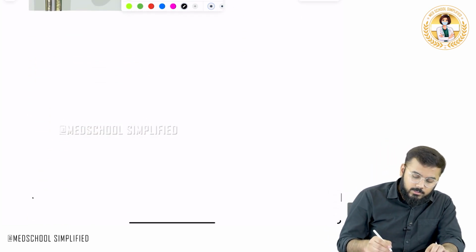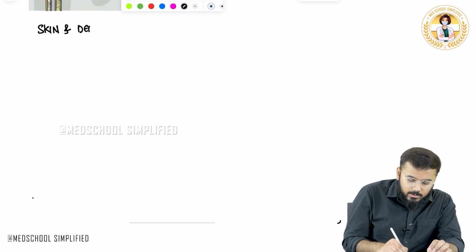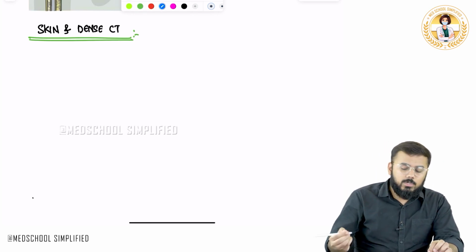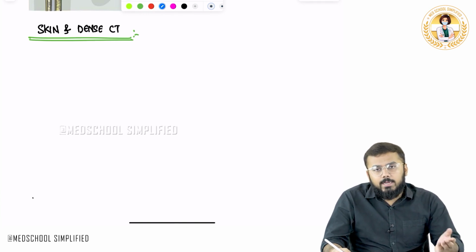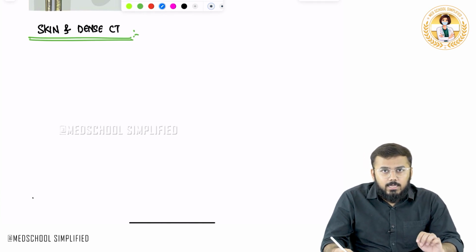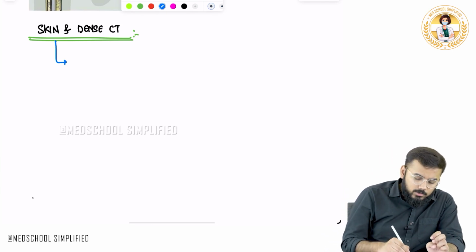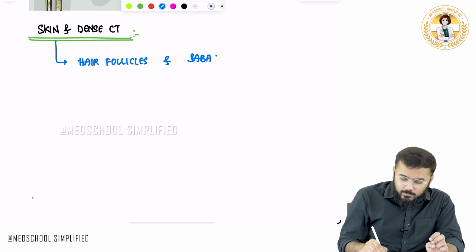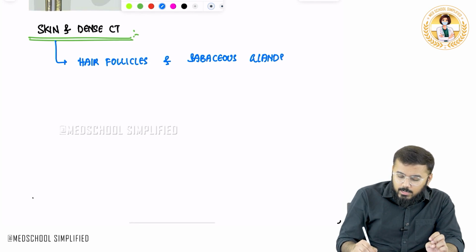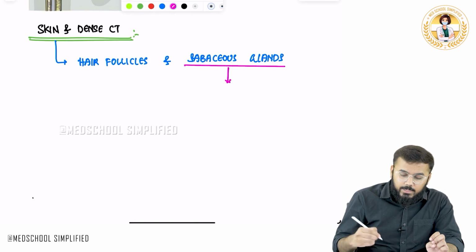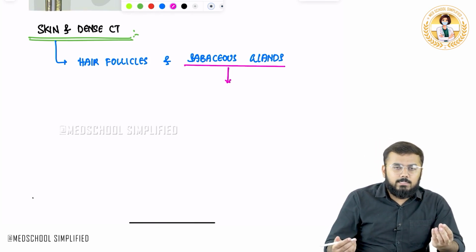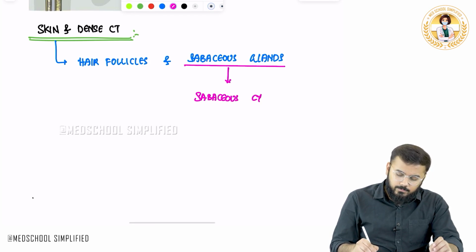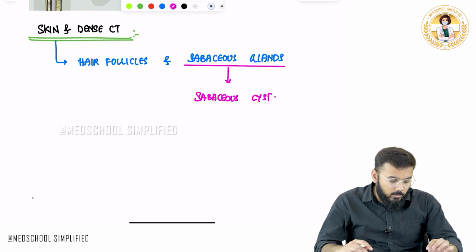Now the first layer, if you look, is your skin and the dense connective tissue. What is the skin and the dense connective tissue consisting of? Obviously, you know that it consists of hair. Not only hair, it also consists of sebaceous glands, right? If sebaceous glands are present, then can I tell that sebaceous cysts are most commonly formed in the skin region? So skin consists of hair follicles as well as sebaceous glands. Sebaceous glands have a tendency, if the gland is clogged or obstructed, obviously a cyst will be formed, called a sebaceous cyst. So this is all about the skin and the dense connective tissue.